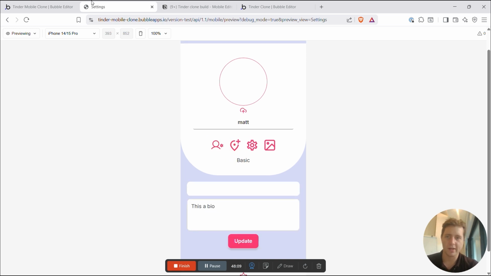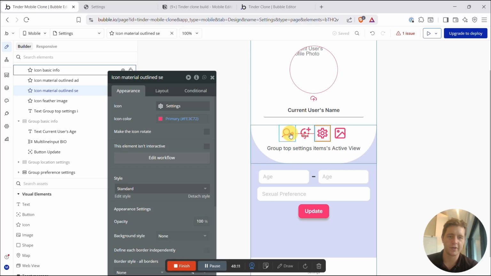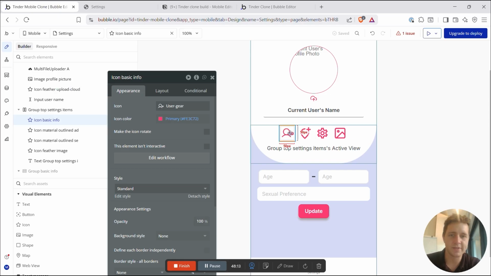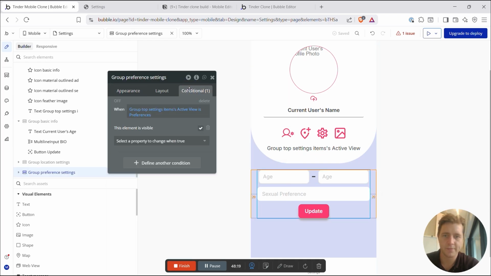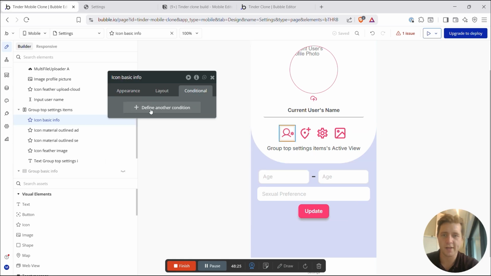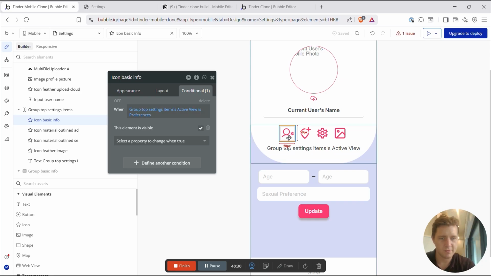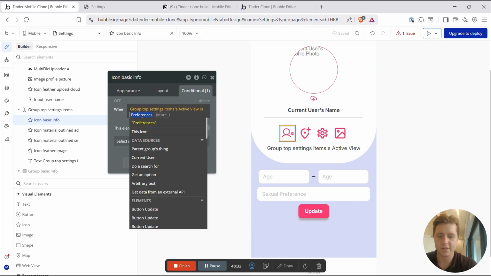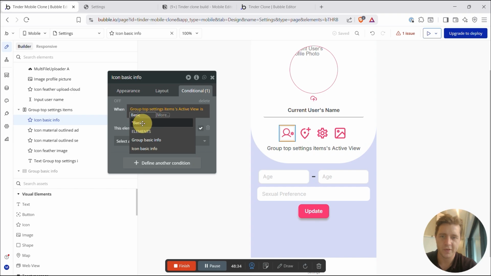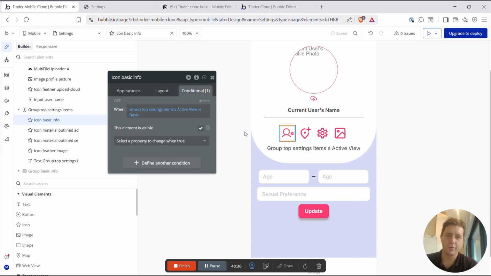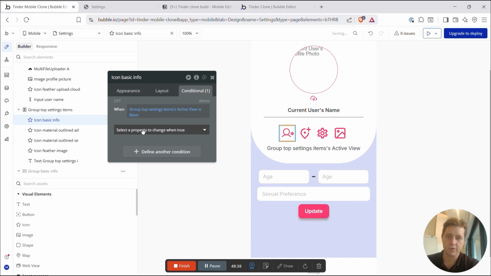Now, the one last thing we can do here to increase the navigation experience is, similar to the condition we set for these, I'm going to copy that expression from that group. I'm going to go to this icon and paste that on the icon. And now this was for our basic. So I just need to change that value. This will be for basic. And we're going to remove this element as visible condition.